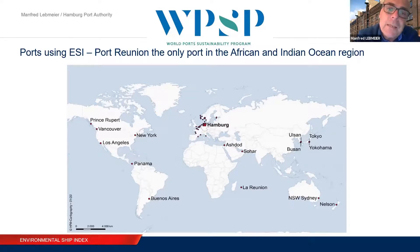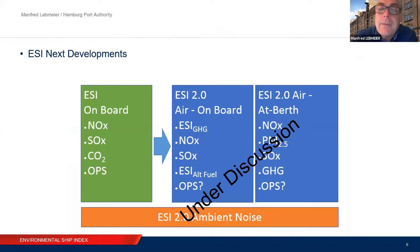Maybe it's a lack of information — that's why I'm here, happy to share. Or maybe what ESI provides does not fit perfectly to your port. And here I come back to my beginning: ESI is from ports, for ports. So if you have different needs and different interests, you're welcome to discuss with us and we will respect that. ESI is still under development.